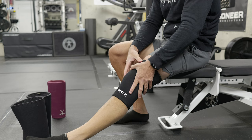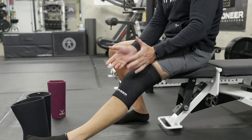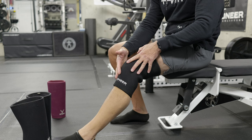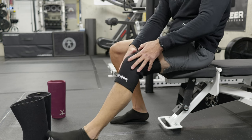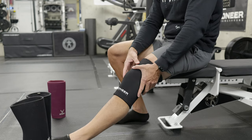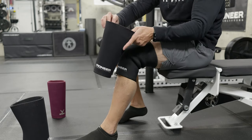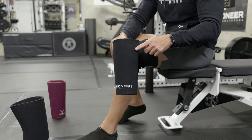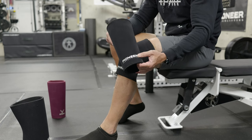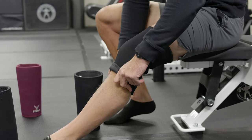Getting these sleeves off can be a little bit difficult, especially after you've been training in them for a while when sweat builds up, if you have hair on your legs, or maybe you're getting swollen from drinking a lot of salt during your workout. They can be very difficult to get off. Normal intuition will tell you to take them off the same way you put them on — roll the bottom up, the top down, and then pull or push them off your leg. What I've found is because the material is so dense and doesn't have much give, that is not the best option, especially with a cone style sleeve where the biggest portion is at the top and it tapers down to the smallest portion at the bottom.